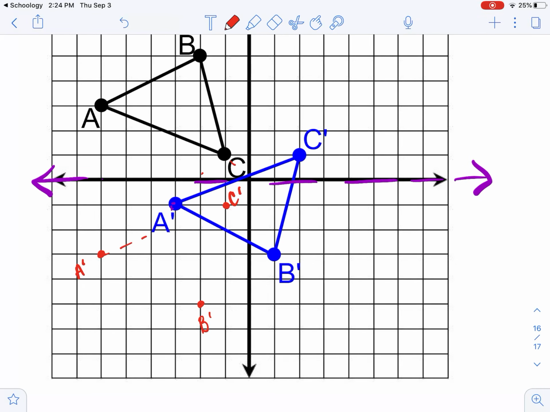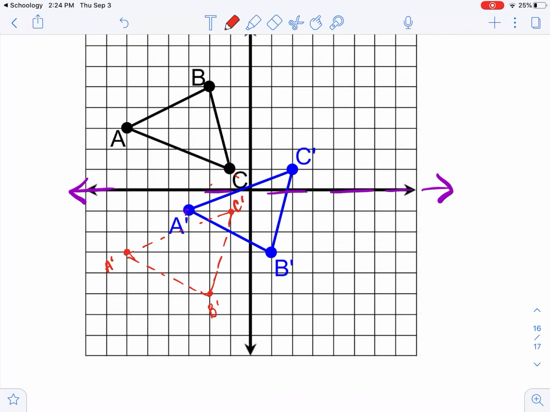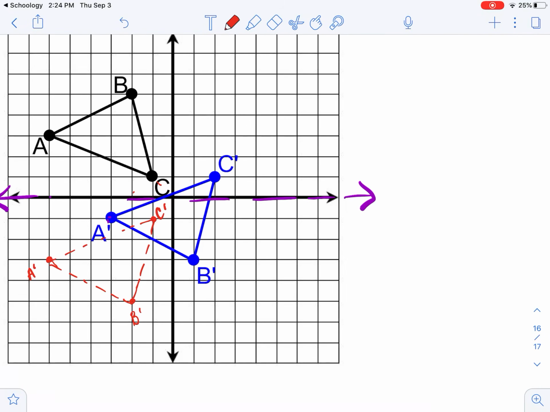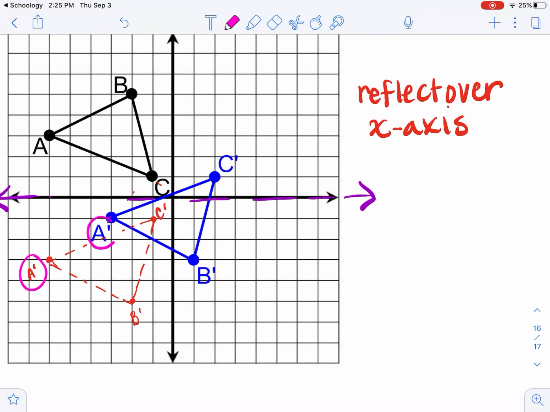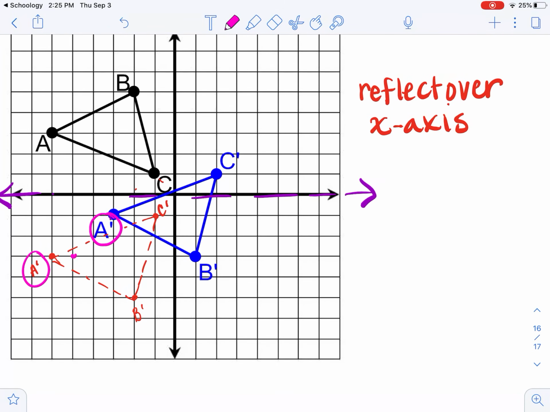C prime would end up here, and this would be where the transition image is from reflecting it over the x-axis. And if you look, now it just has to be moved or translated as my vocabulary word. So I'm going to start by saying I reflect over the x-axis. All right, now I have to see how I'm going to get point A prime onto this A prime. Realize it's not called a double prime because it's trying to not give away how many moves you have to do it in. Okay, so I'm going to move it to the right, 1, 2, 3, and up 2.